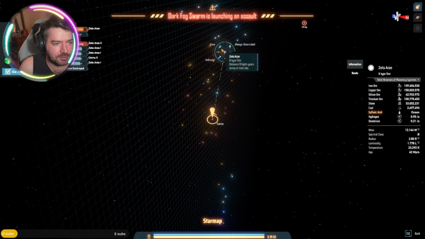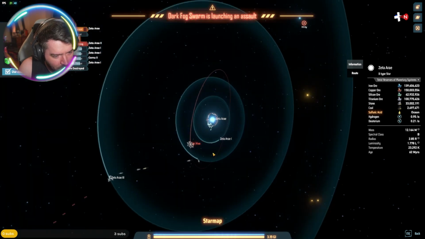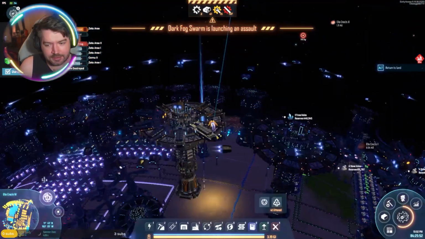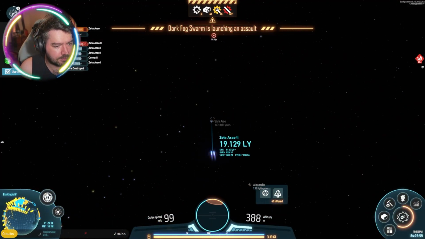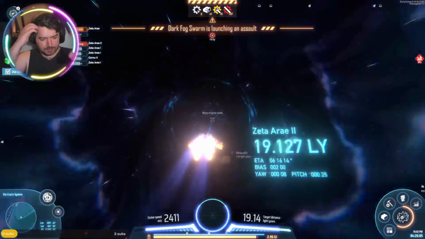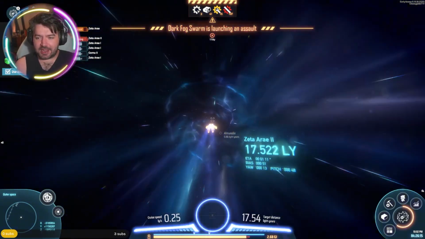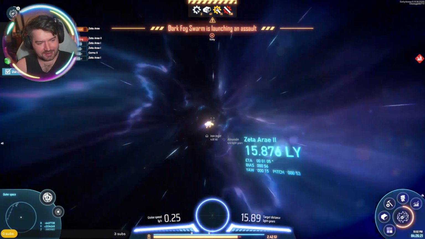Where is it? Zeta Era 2? Where is number 2? It's been wiped from the map. Oh, it's the planet with all this on? Even better. So I got the issue fixed at least? Yeah, that's good. Ugh, what a pain. I'm almost tempted just to say, you know what, I'm just going to destroy the dark fog here. Doing my head in.